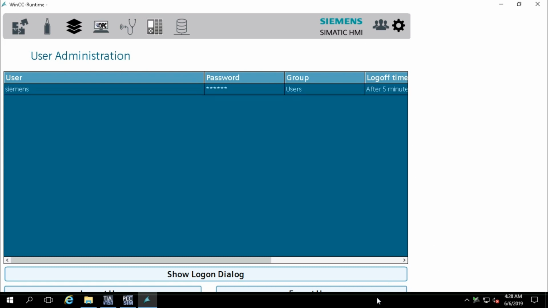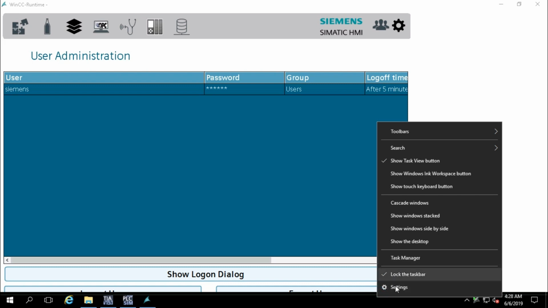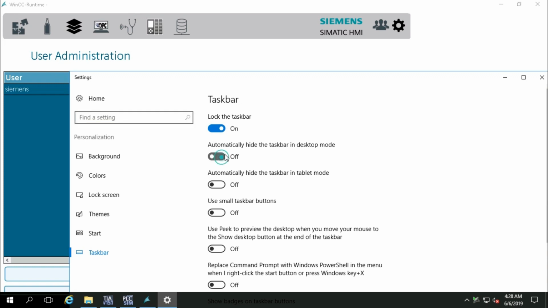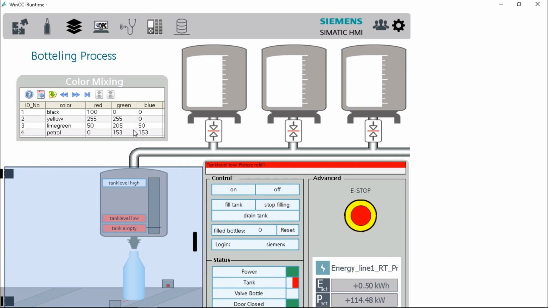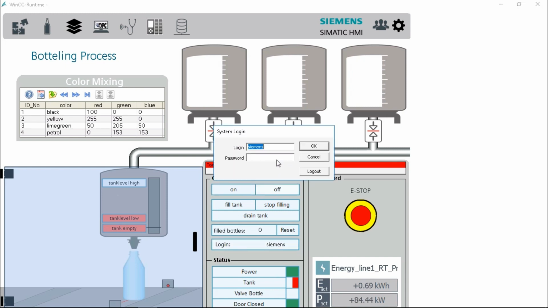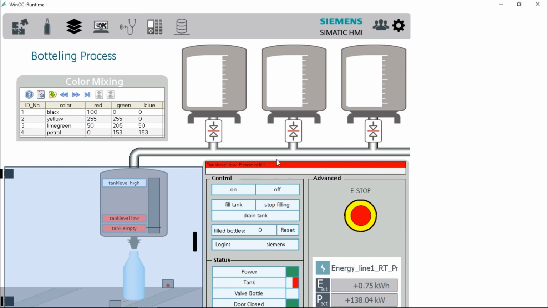Switching back to the bottling screen, I am now able to hit the button powering the machine on. But what I see here is that the tank level is low, or the tank is even empty, so I cannot fill my bottle. So with clicking on Fill Tank, I actually see that the tank is filling up, and when I configured the valve statuses correctly here, then I see that with the Fill Tank button, I just say, okay, every valve should be just activated, and every tank starts filling. So it's not a very complex program. I just say every tank fills up.